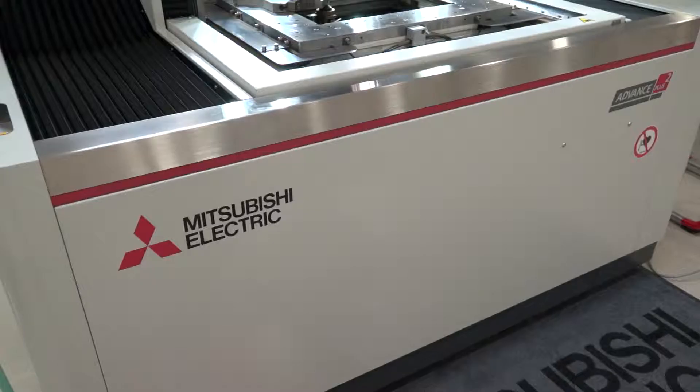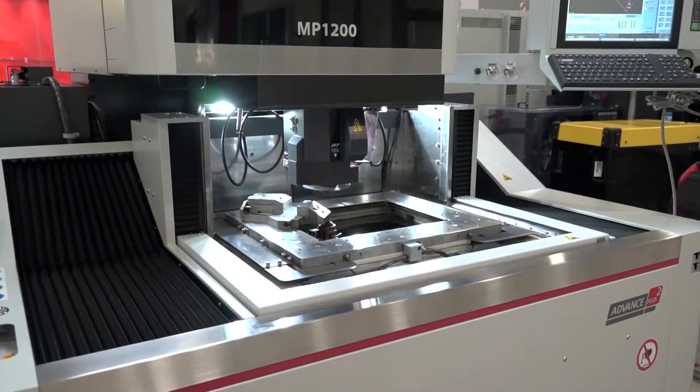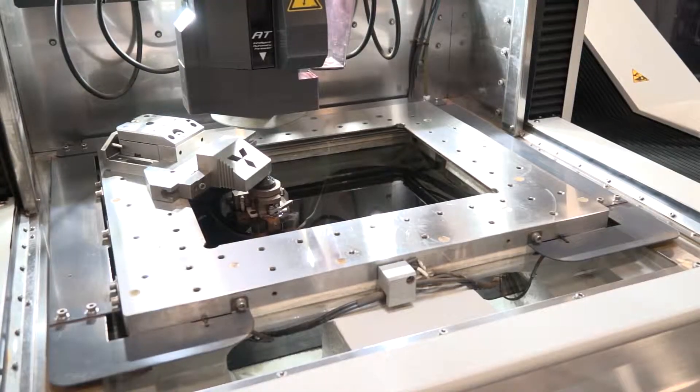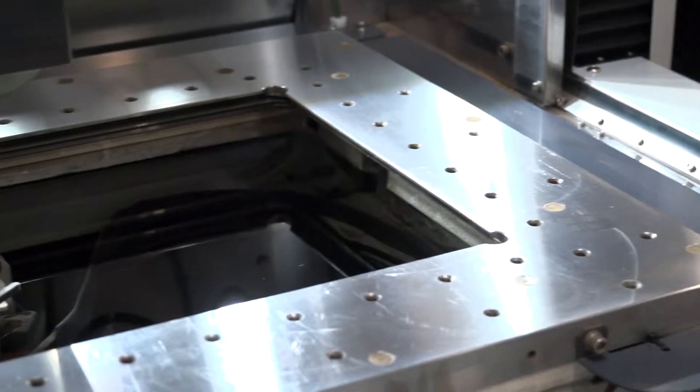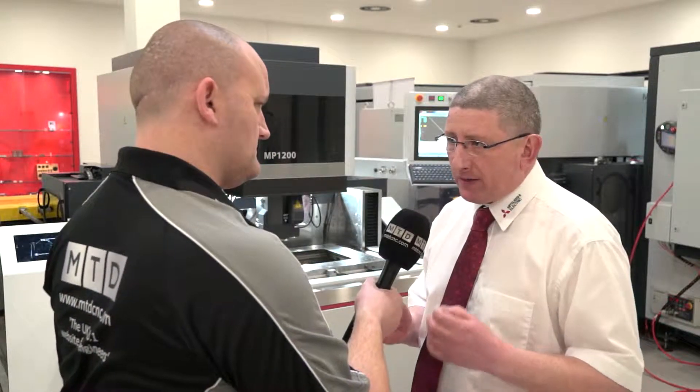What we do now is ramp things up a little bit. We have cooling all through the machine casting. The caged bearings are not only larger and stronger but are individually sealed. Most bearing guideways have bearings running alongside each other, which creates a little bit of friction. What we're trying to do here is grab every last micron out of the machine in terms of temperature stability and straightness.